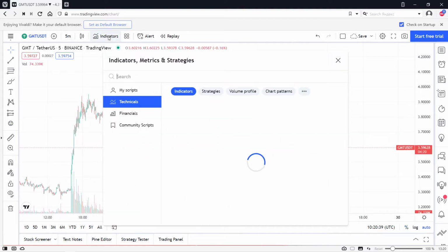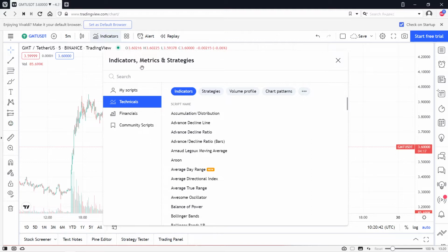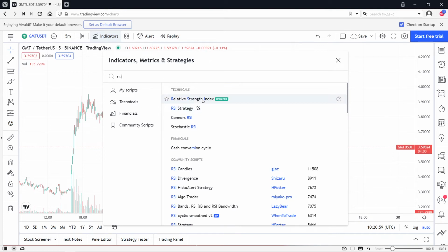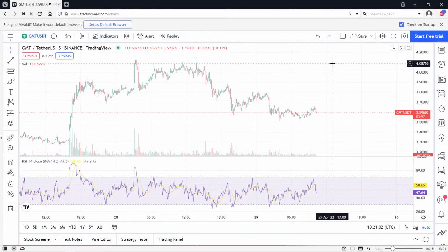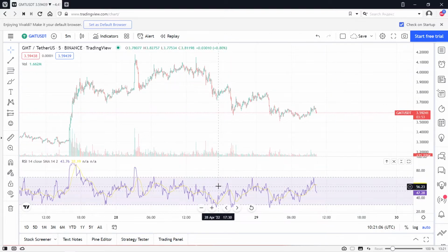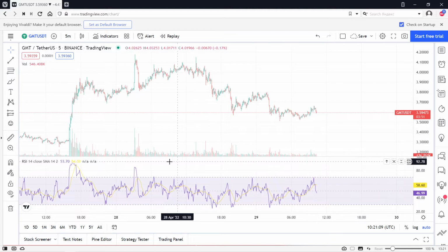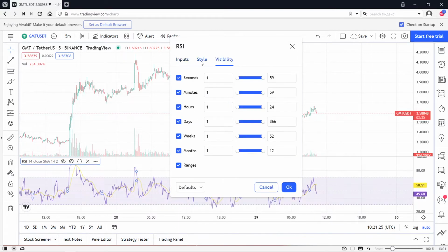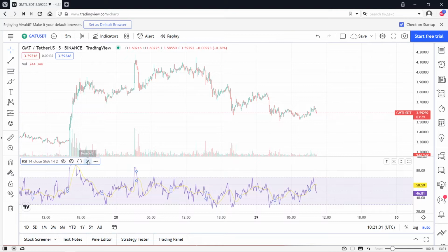Let's move on. Indicators. Here you can choose indicators from categories and even save your favorites. There are thousands of indicators added by real users and professional traders. If you know the name of the indicator or its author, just enter it and choose. For example, Relative Strength Index. When selected, the indicator is displayed on the graph or below it. Here you can open settings of the indicator and change settings and colors. This is how to delete an indicator.